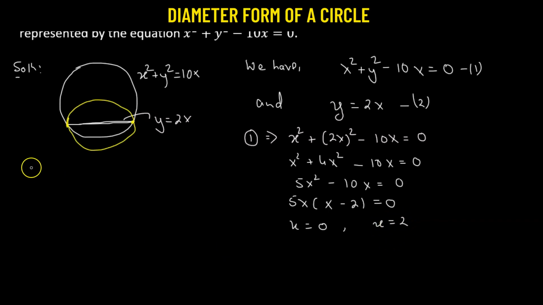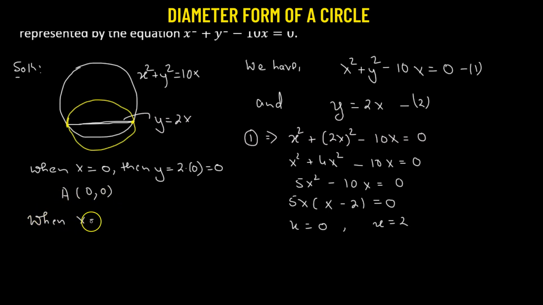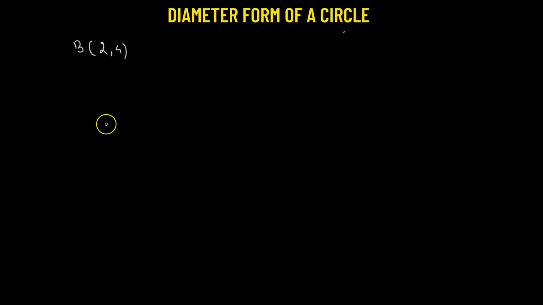So we're getting two values. Let's use the first value. Whenever x equals 0, then y is also 0, because we have y equals 2x, so 2 times 0 equals 0. So this corresponds to the coordinate point (0, 0). Let's call it A. Next, we're going to consider x equals 2. Then y will be 2 times 2, so that's 4. So we get the other end of the chord, that's (2, 4). Now we have the chord AB. So this is the chord of the circle that's given to us. Point A has the coordinate (0, 0), and point B has the coordinate (2, 4).